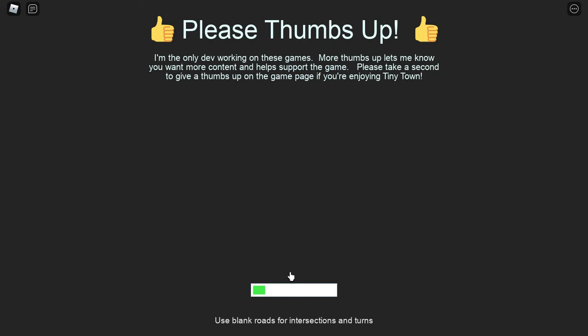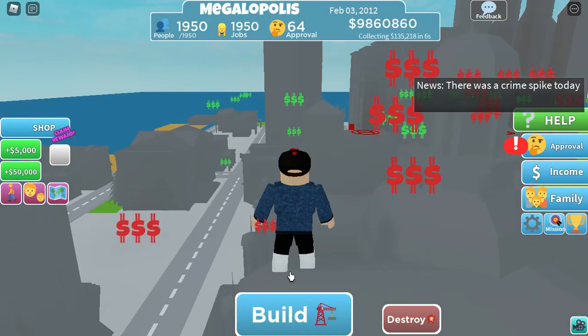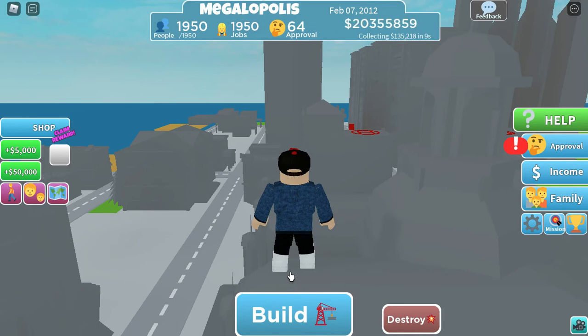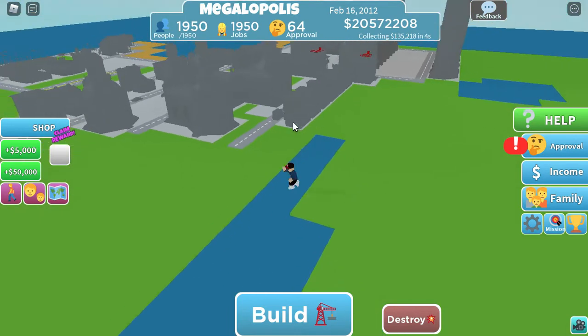We are back in Roblox Tiny Town Tycoon, going back into our place here, and according to the news there was a crime spike today. How unfortunate. Anyway, we have 1,950 people with 1,950 jobs, collecting 135k every quarter, and 64% approval, which needs to be at least 85% to complete our mission. However, I want to get it to 100 this episode, despite only needing 85%, because I want the top spot here. So I'll wait for everything to load in.